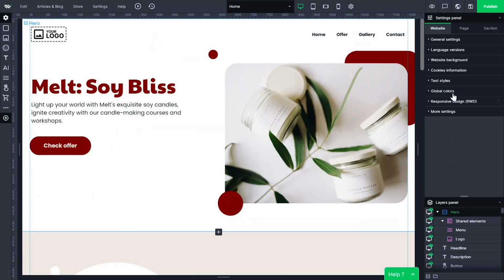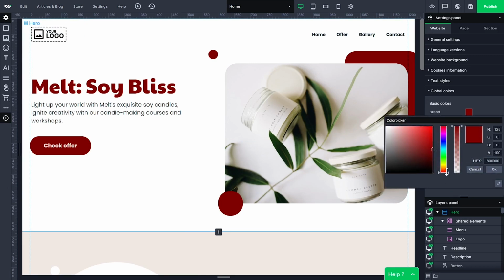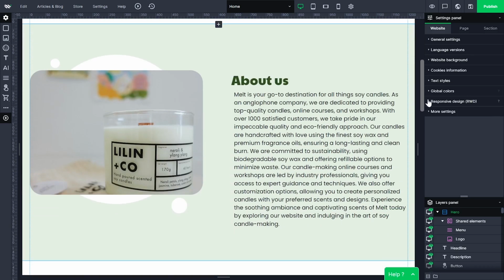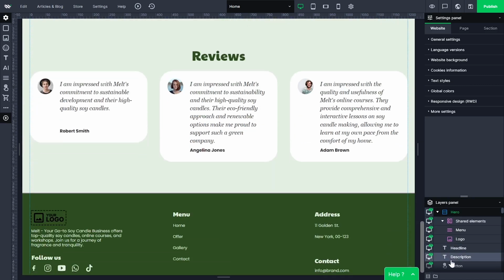Global colors is a similar feature to text styles, but for, you guessed it, colors. This AI website has 4 global colors, and let's say you want to change them a bit. Just click the one you want and have fun. Maybe you want a different shade of red, or change your mind about the red and actually want to go for something blue. Or maybe you got inspired by the images that AI picked for you and want to color pick the shade of the leaf. Nothing can stop you. Global colors allow you to make all those changes in just a few clicks. It's effective and effortless.